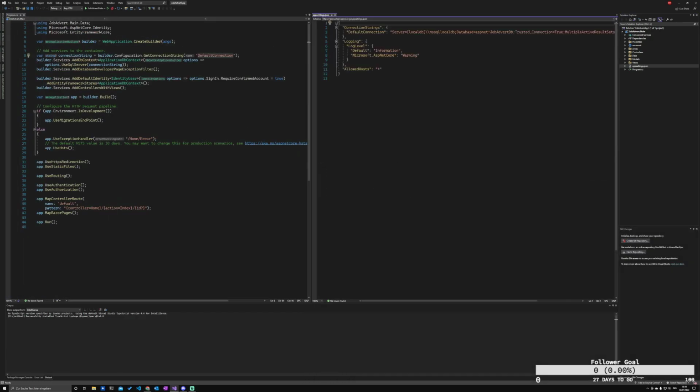It goes inside, and it says, hey, I want the default connection, this one, and then it gets all the text inside here and saves it in the connection string variable over here. And then we use it here as SQL Server. So that's how we get over here.